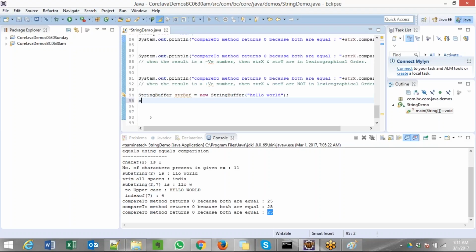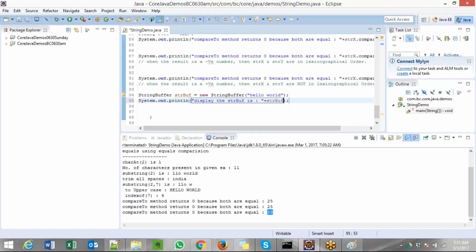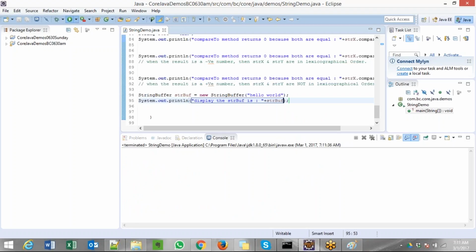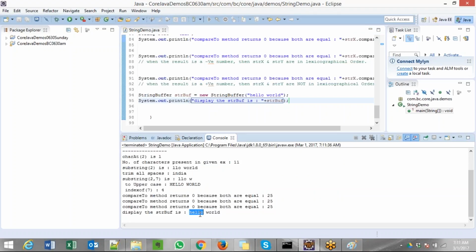If you print this with system.out.println, just use strbuff to print. Look at the result, it will display hello world. Of course, it will display hello world. This is the result.